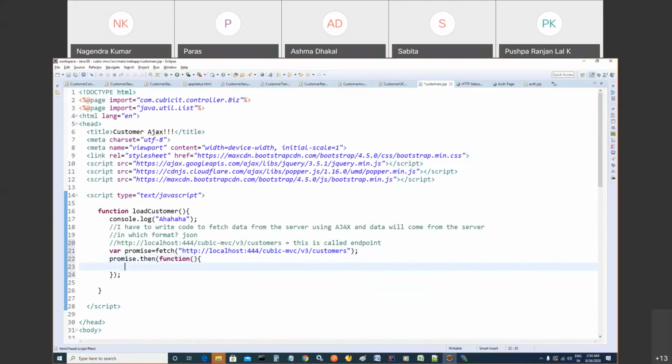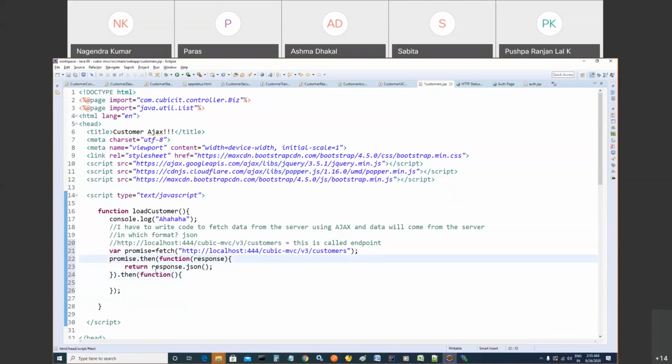Yes, anonymous, sir. So then internally calls this method and response will come from the server. So from the response you say, hey response, I know in your body we have JSON data, so you just give me the JSON data. Are you following me? Then you have to use another then method, right? In this then method, you have to again call a callback function, right? One by one. First this is coming from server and you are reading it and passing to the next function. So actual data will come here, right?